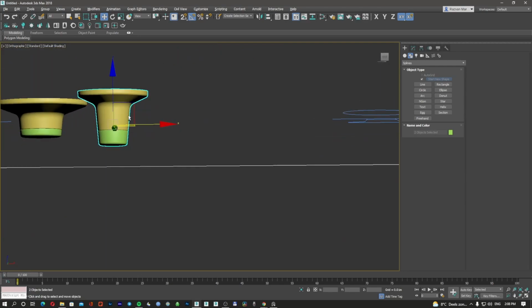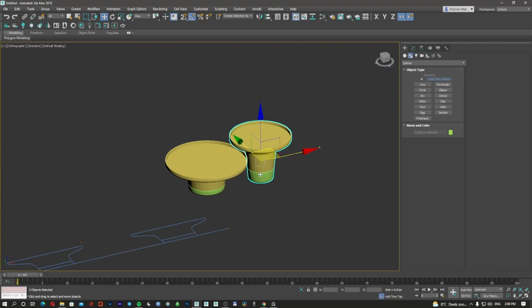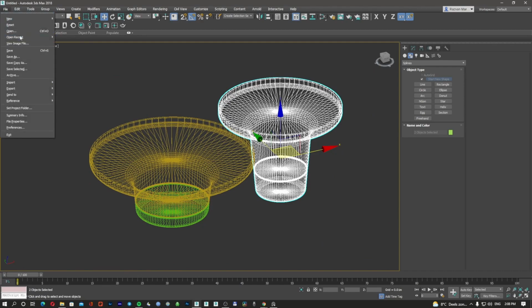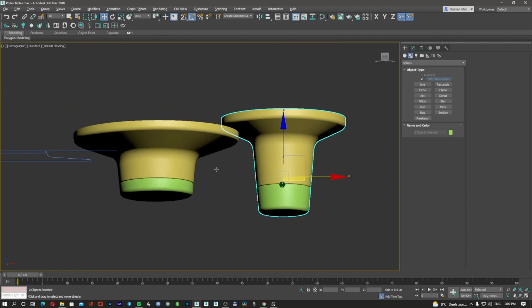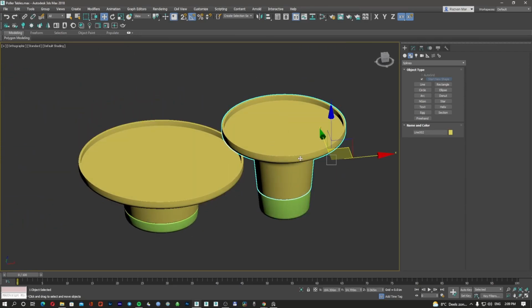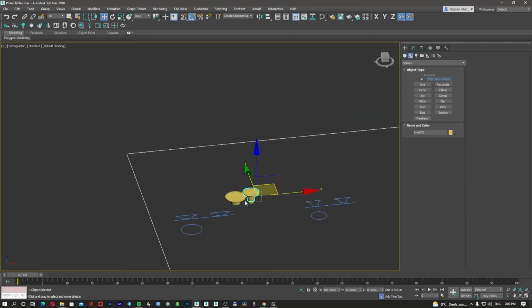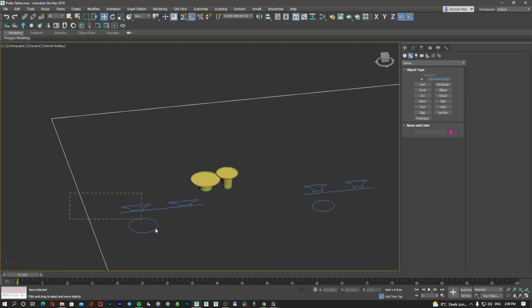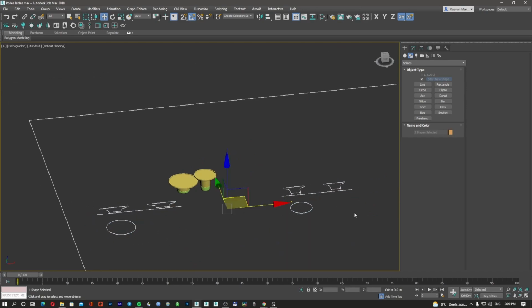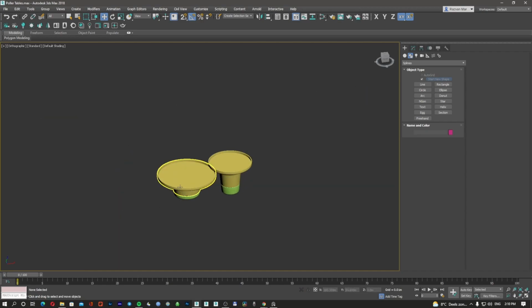Set the tables next to each other. They're looking quite good, I think. Now I'm going to save, go to the desktop, folder table, create here a folder, 3D Studio Max, folder table, tables, sorry. And now what we need to do is add some lights and create some materials on it. I saved the object already. I'm going to delete the stuff that I don't need, so I'm going to keep only the two tables.